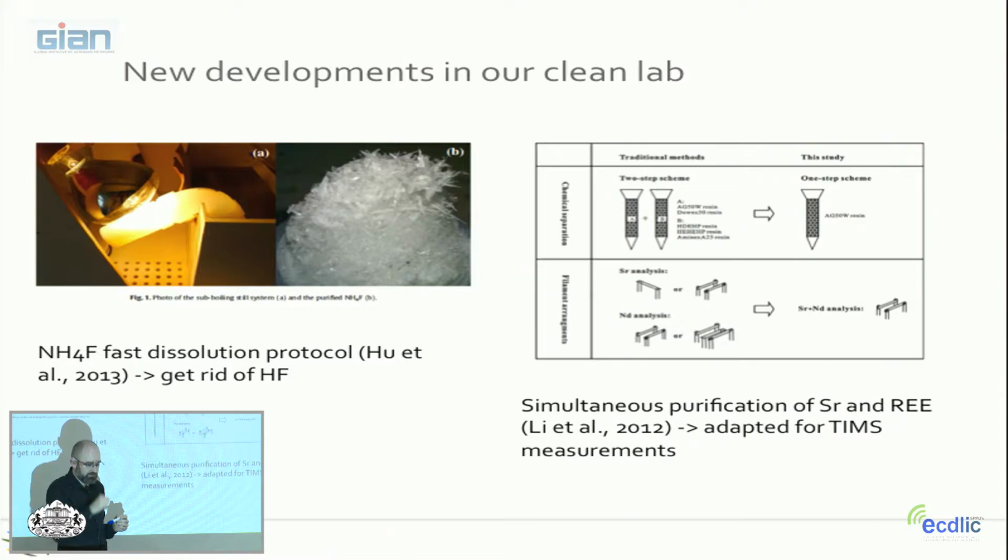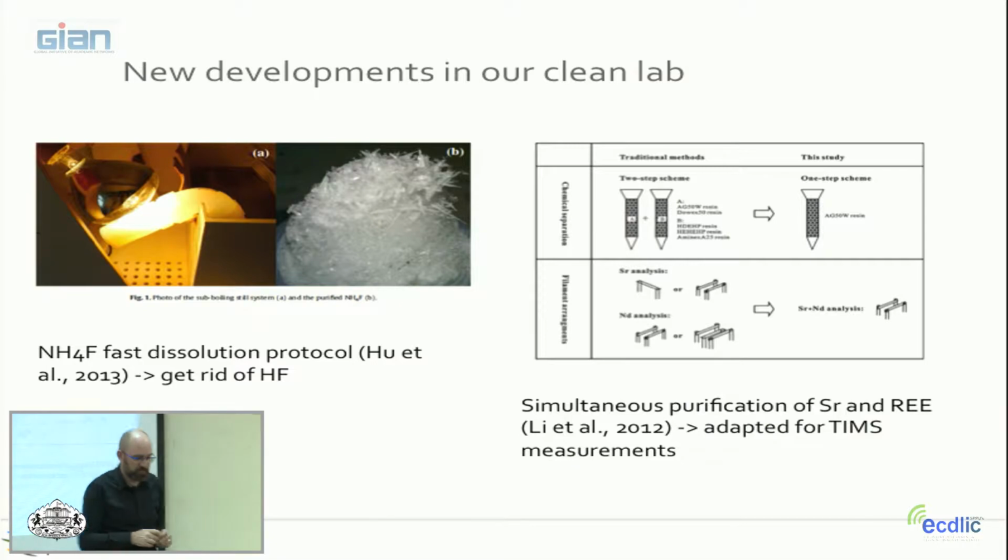But in fact, what we missed, the old isotopic labs in Europe, in opposition to the Chinese, is that the mass spectrometers are very, very performant now, much better quality, much more stable, and you can do some corrections in the machine that we were not able to do in the past. So we are now trying to optimize the time we are spending in the clean lab to have more time to do research, because all this chemistry is time consuming.